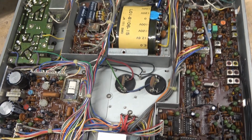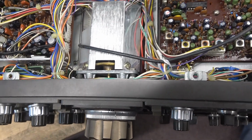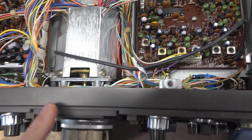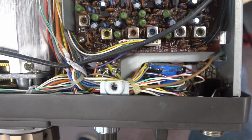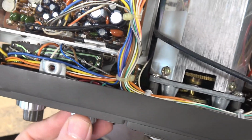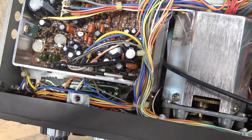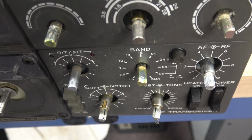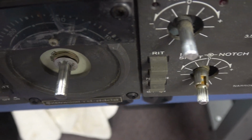Well, here's the bottom side of the transceiver. If you get up here, you can really see the bow in the front panel. You can see this switch here is cocked over that way, and of course this board with the carrier level adjustment is also pitched. She really took an impact. Got all the knobs off. Give you a close-up of those controls.